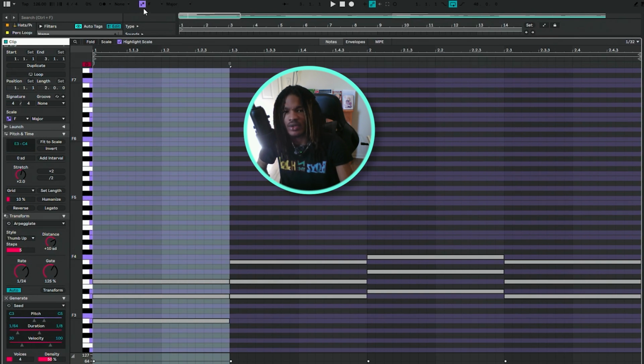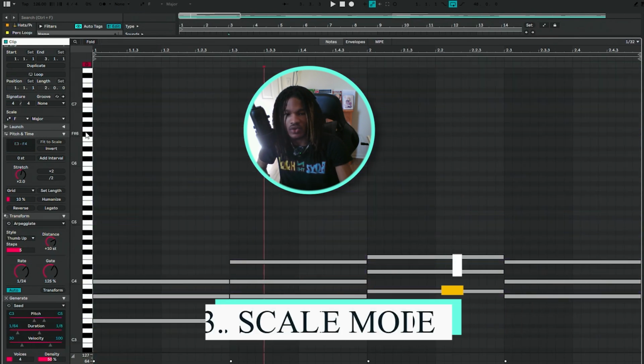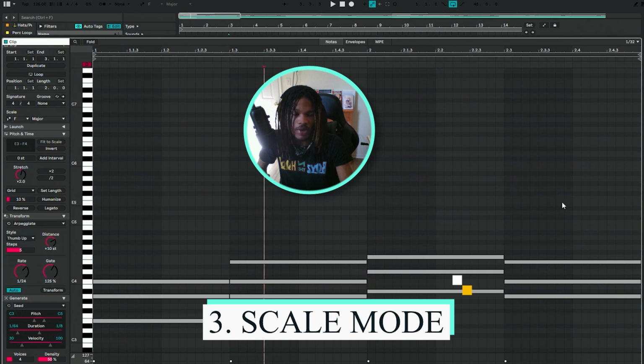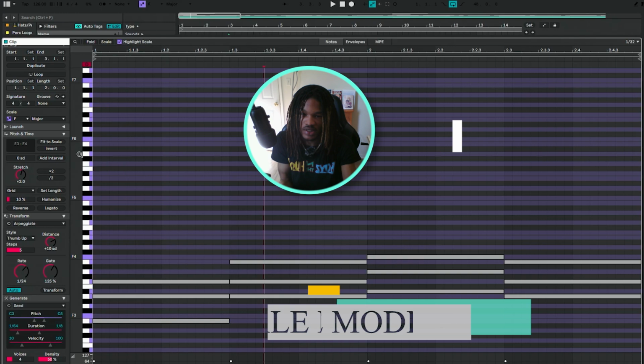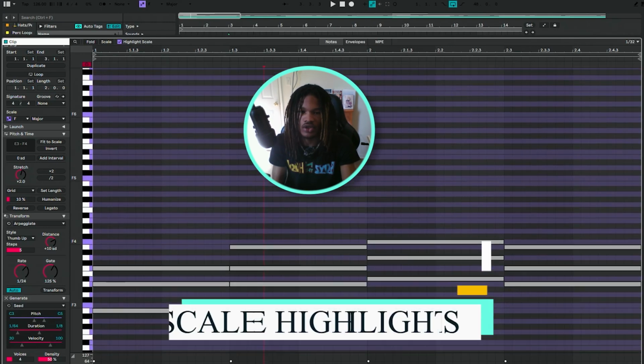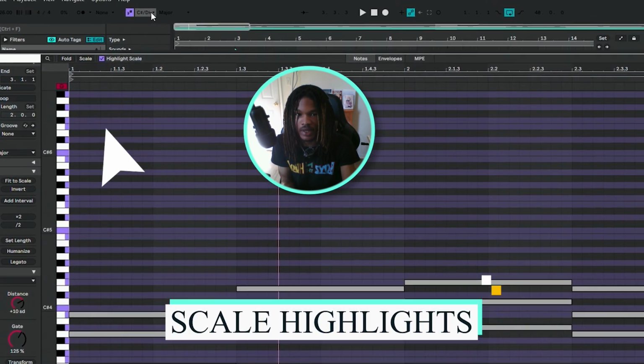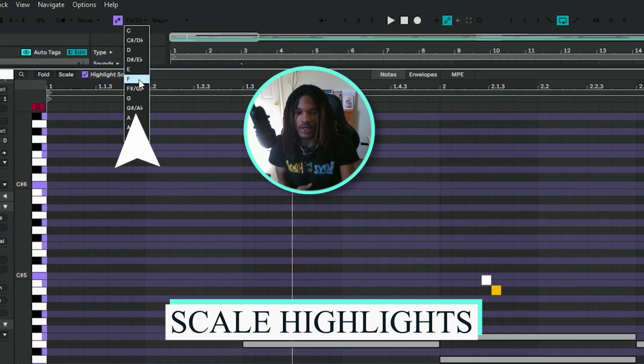They got this feature where you could turn on the scale, right? As you can see, if you don't know about music theory and you were supposed to figure out these chords or what scale this was, you wouldn't be able to figure that out. With Ableton, they got a feature where you could just highlight the scale. All you gotta do is go right here and highlight. Just press this button or press K, and now you got your scale highlighted. You feel me? Now you got something that's guiding you within the scale, and you could switch the scales to C minor or whatever you want to do. But in my case, I'm making an F major beat, so I'm gonna stay in F major.